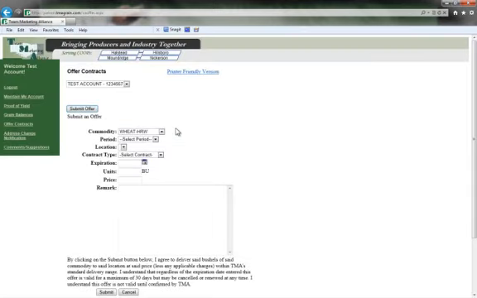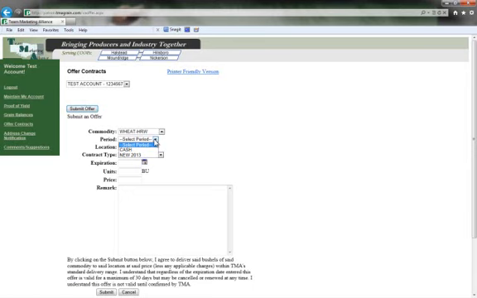Now it may take a couple of seconds in between clicks as the page loads and refreshes. Your next choice is period, and you'll have two choices here, cash or new 2013. Cash is for grain that is either in the elevator or on the farm and can be delivered very shortly. New is for grain that's growing or delivered during the new crop delivery periods.